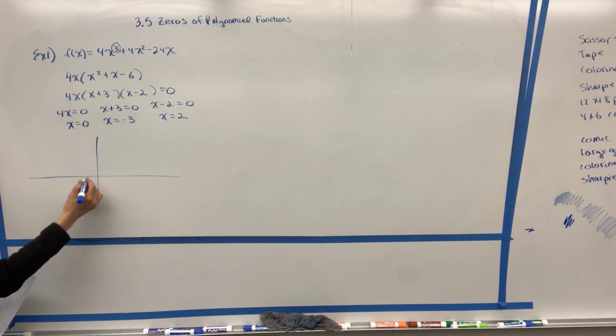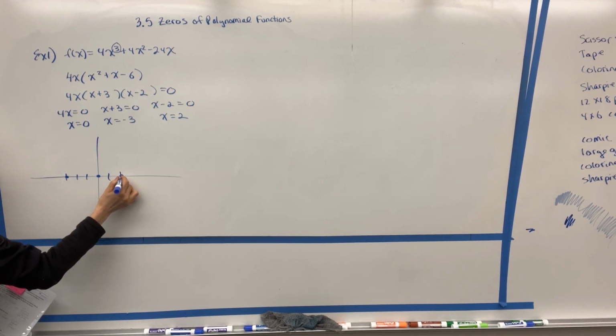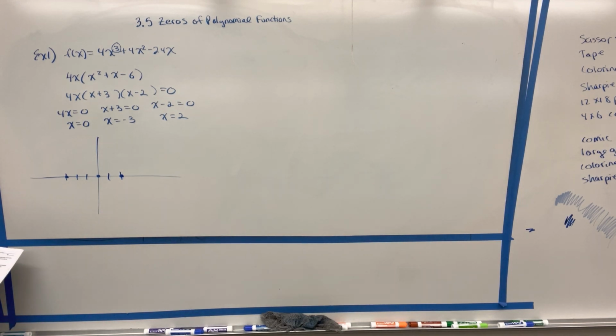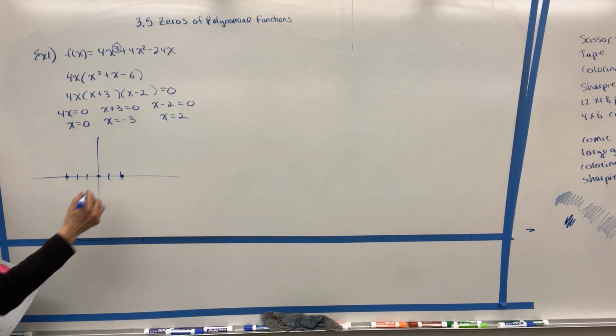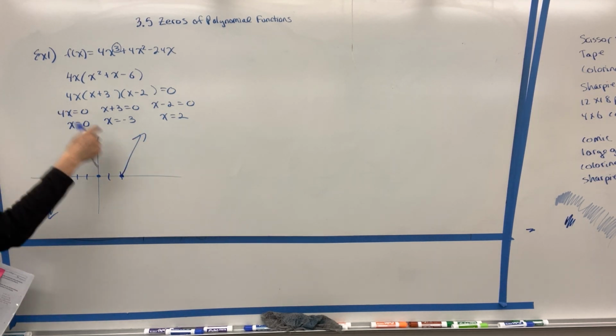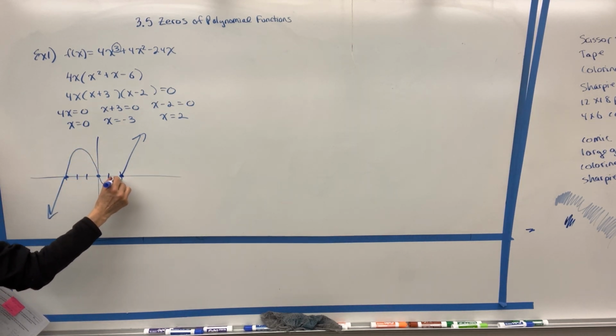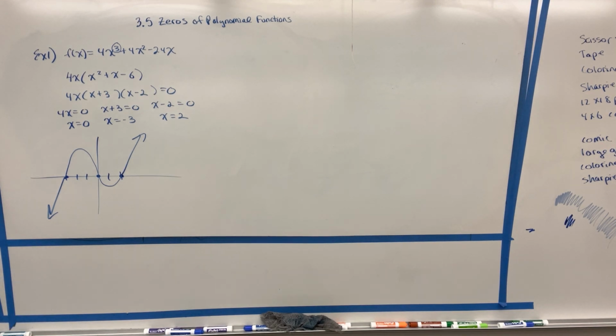So we can get a pretty decent graph of this just by plotting our zeros and looking at the end behavior. As I mentioned before, because it is odd degree, the ends are going to go opposite directions. And because the leading coefficient is positive, the right-hand side is going up. And then, I know that in between those zeros, the function is going to have some curves like that. Now, we can plot this on our graphing calculator and get more specific points here, but this is a pretty good representation of the graph just by understanding both the end behavior and the zeros.